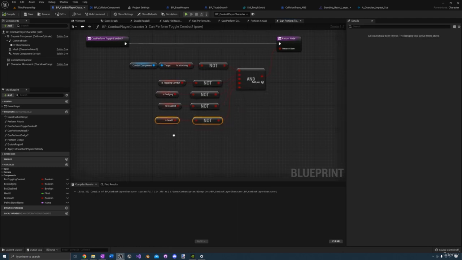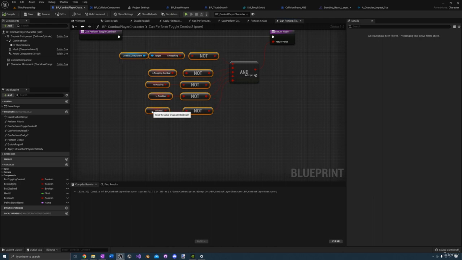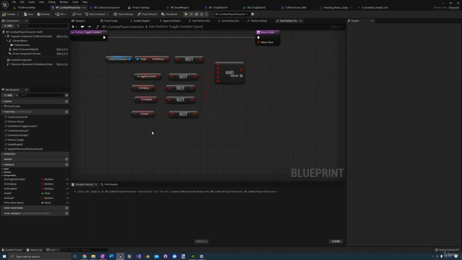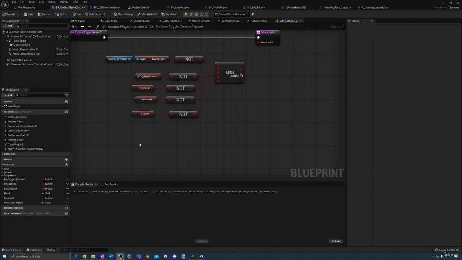As you may have noticed, we're getting a lot of booleans here. Like we have is attacking, is in combat, is dodging, is disabled, is dead. This is starting to get a little bit out of hand the more we add. A better way to do this would be with an enum, and that's actually something I will cover in a later part of the course. And I'm doing all of these with booleans on purpose, so that I can teach you that you can do these things with booleans, and then later whenever we do things with enums, I can show you and help you to understand that there's a much better way. But we're going to do that in the more advanced combat section.